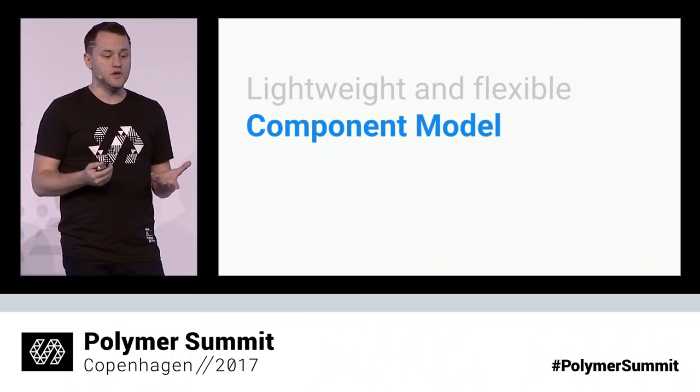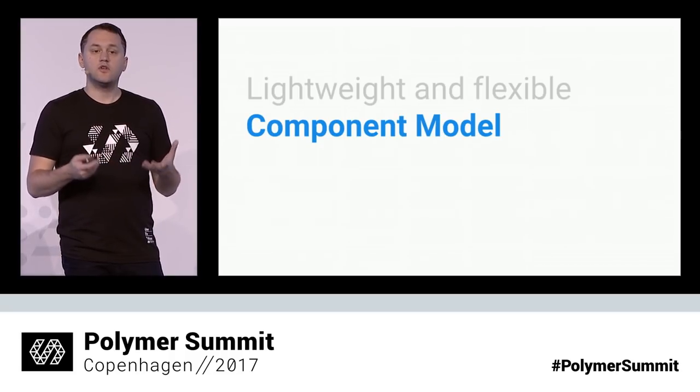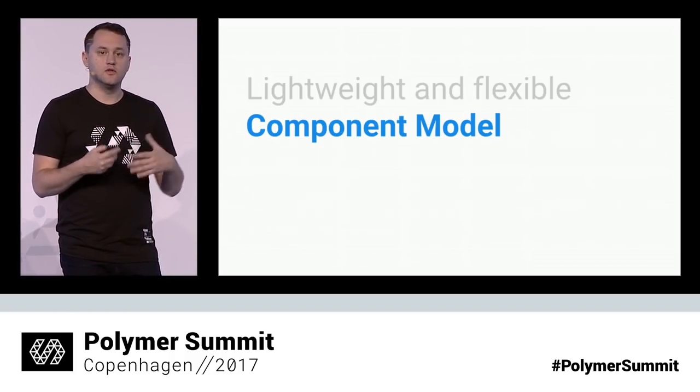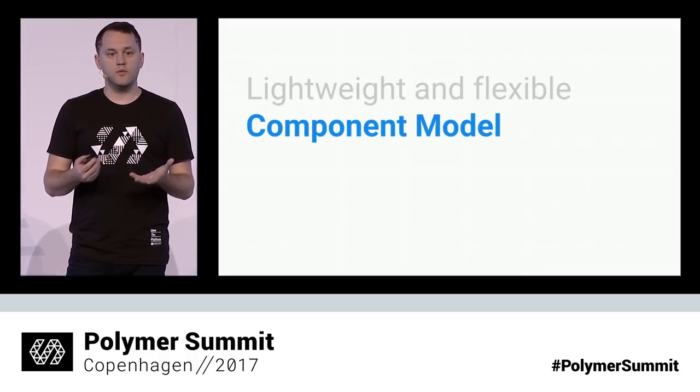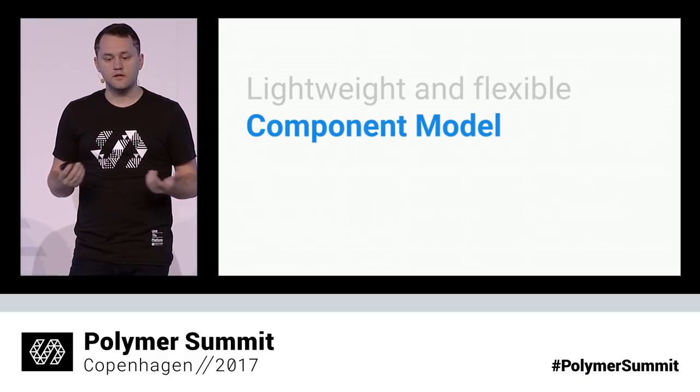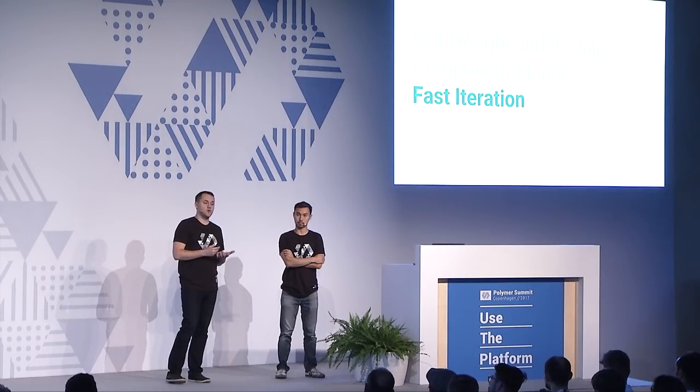We knew that the component model is what we really, really want. There are a lot of benefits of using components, and you can look at these benefits from different angles. There are benefits of organizing your code as a component just because everything is very localized. There are benefits of deploying and building an application as a set of components because by doing that, you create clear boundaries. And then if the framework can provide you with encapsulation that happens on the client, that's even better. So we wanted components. We wanted to iterate fast.